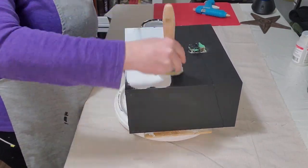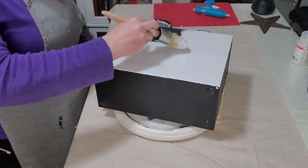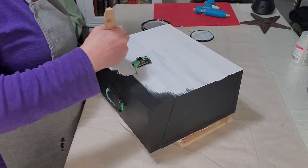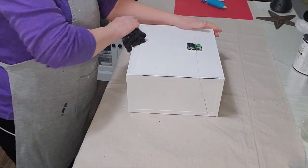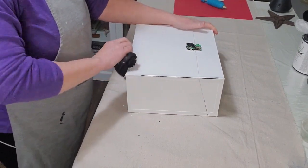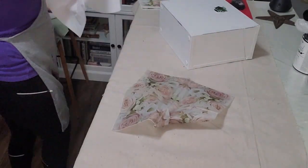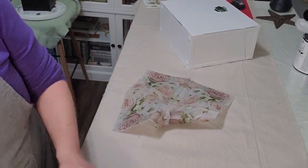So right here, I'm applying my Rust-Oleum white linen chalk paint on top. And I think I gave it a couple of coats just so the black wasn't showing through. And right here, after the chalk paint has dried, I'm distressing it back to the black with a wet rag. Now I've seen some people use scrapers as well. And this is the napkin I'm going to be decoupaging to the bottom.